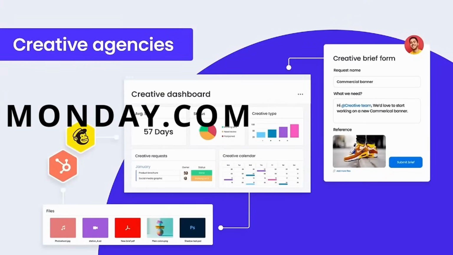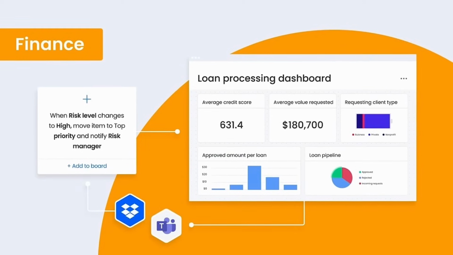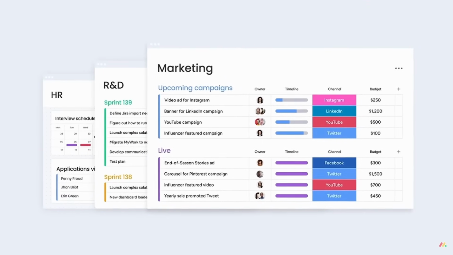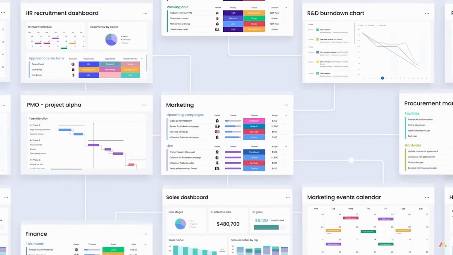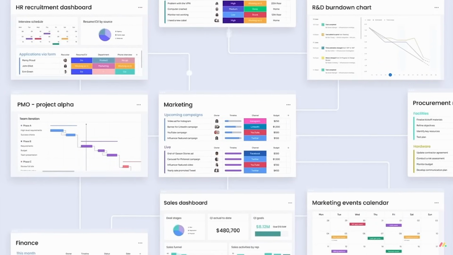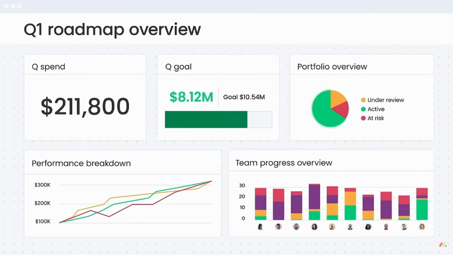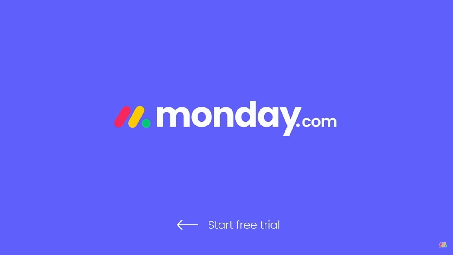Next is Monday.com. Monday.com is like your professional grade stuff. It has a free trial. It's your regular project management tool that helps track projects, progress, assigns tasks, and manages deadlines and visual workflows and all that good stuff. I really like the deadline aspect of it because it'll remind you and stuff like that. I know there's other reminders on this list, but Monday.com is used by a lot of the professionals, and because of that, it's your professional grade stuff. Again, there's a free trial. Check it out. Maybe it's something that you'd want to get, and then if you get a bigger team, you get the larger versions. Just go check it out.